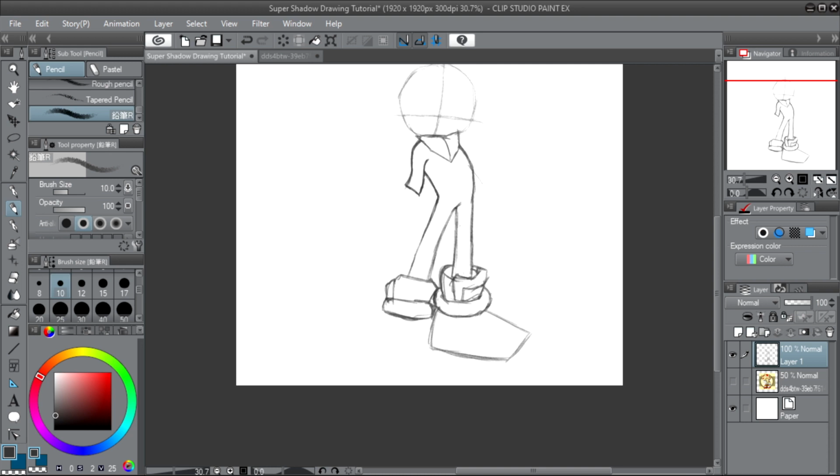And then what we'll do is add in the shoe shape. So it's kind of like a triangle shape almost again. So what we'll do is go straight line down, and then we'll go the line outwards like that, and go a little bit more over to that line there, so just out the line a little bit more, and then we'll just do that. So that's how that will go.